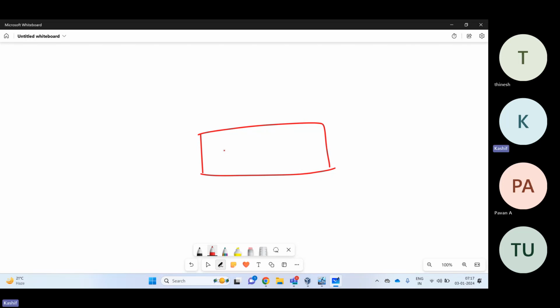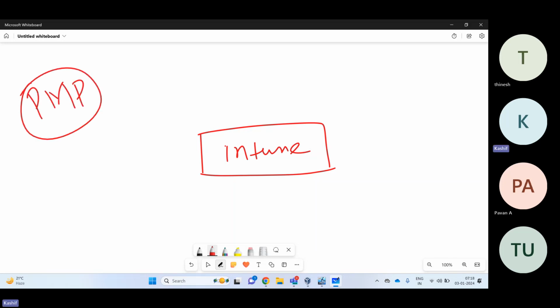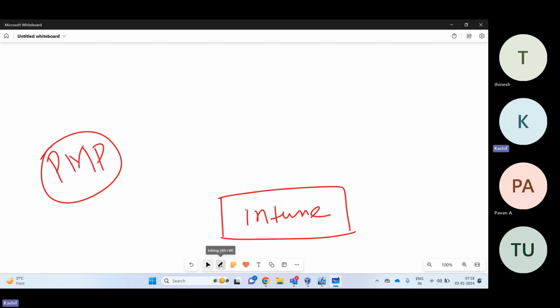Okay, I'm just gonna give you an overview. So for example, this is your Intune portal, and this is Patch My PC. Patch My PC is gonna take updates from different vendors. It is taking updates from Java, then Firefox, then multiple vendors.